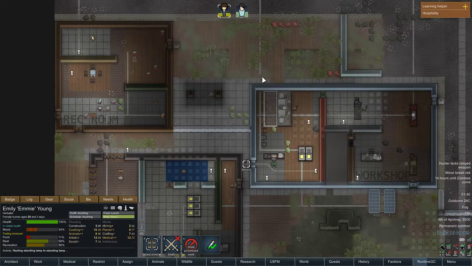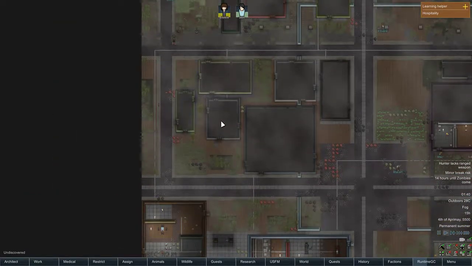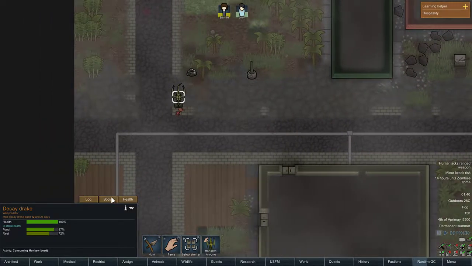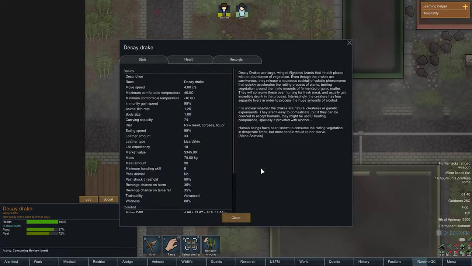so we're wrapping up phase 2 here, and I'm going to go ahead and just scan around the map and just kind of look for anything that might be... Ooh, what are you? Decay Drake. Okay, Decay Drakes are large, winged, flightless lizards that inhabit places with abundance of vegetation. Even though the drakes are carnivorous, they release a nauseous cocktail of volatile pheromones that quickly accelerate the rotting process of plants, turning vegetation around them into mounds of fermented organic matter.